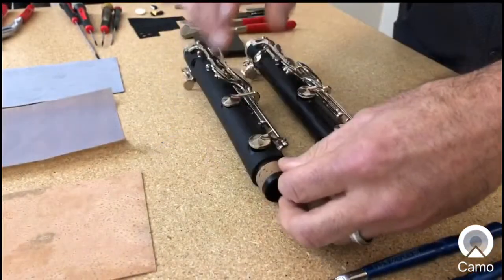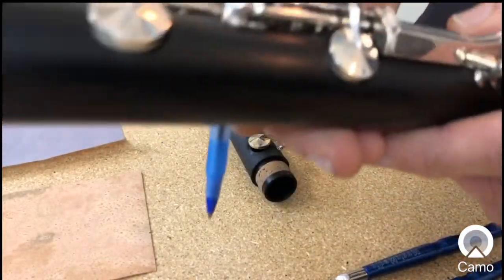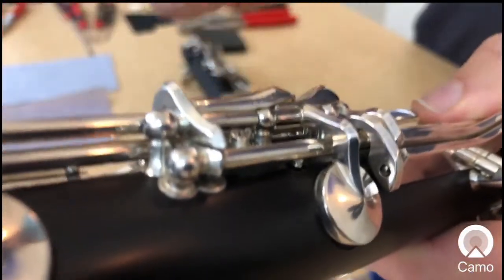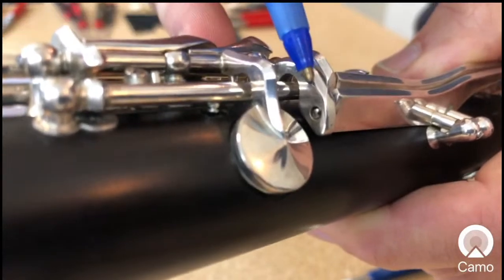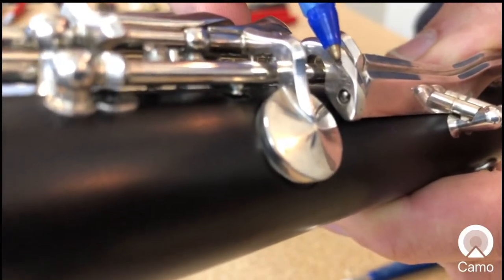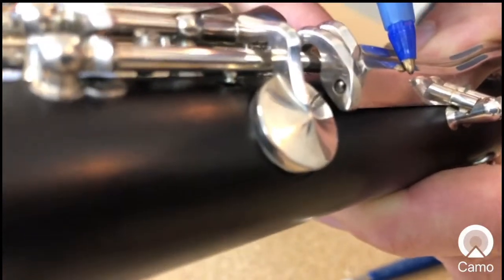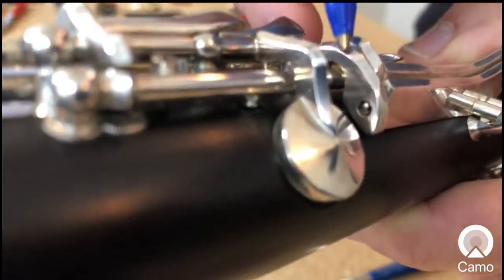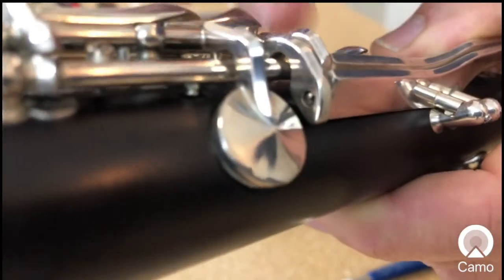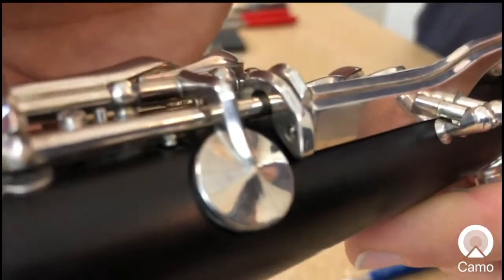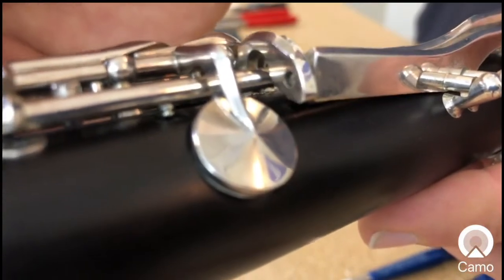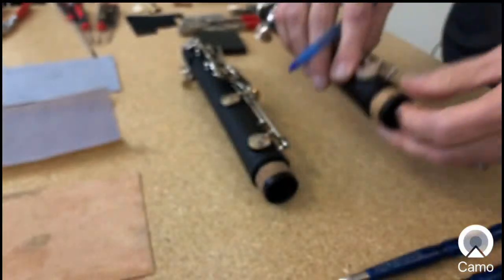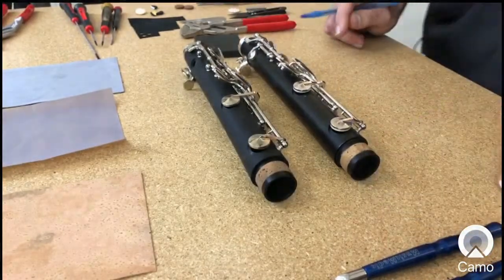And then the other style is our pin mechanism. So I'm going to hold this in here. As you can see, there's actually a hole in that key. That pin that you see sticking out of that key is actually attached to this key right here. They're actually in both keys, even though you can't see it because it's hidden behind here, both keys are designed the same. It works the same where if I push that lever, it pushes that key up. And those are the two basic styles of lever mechanisms.